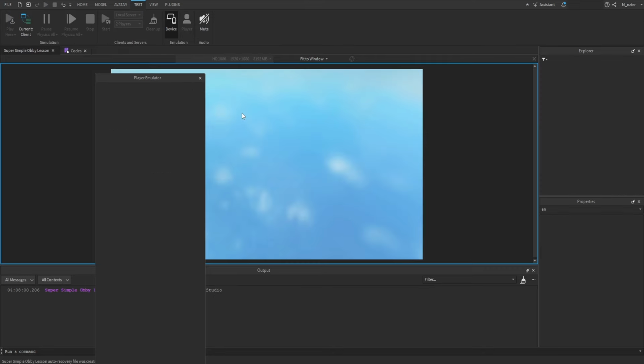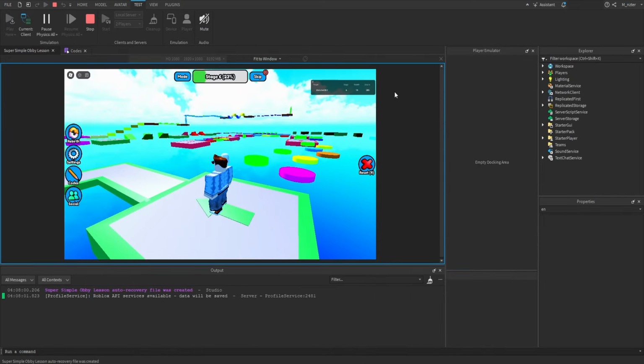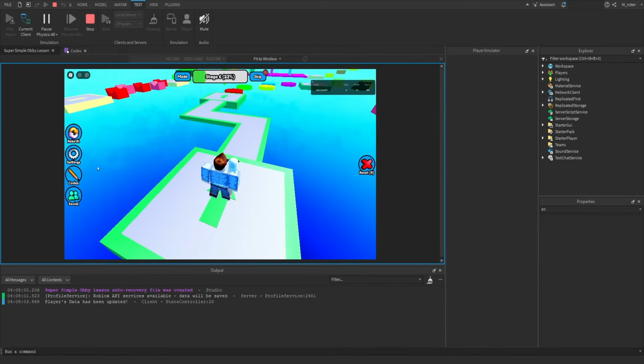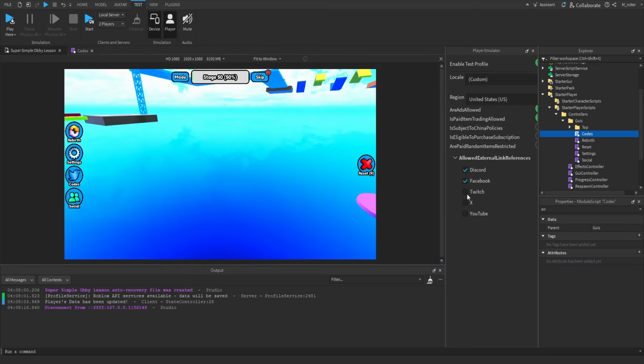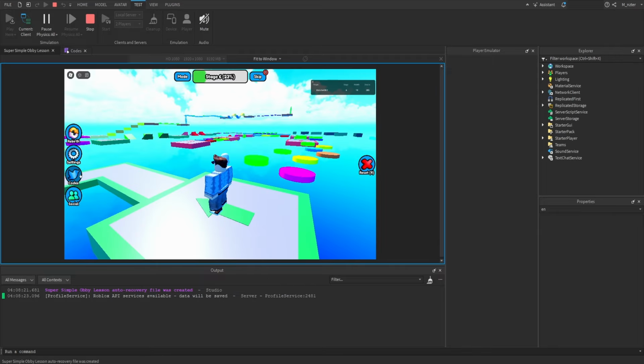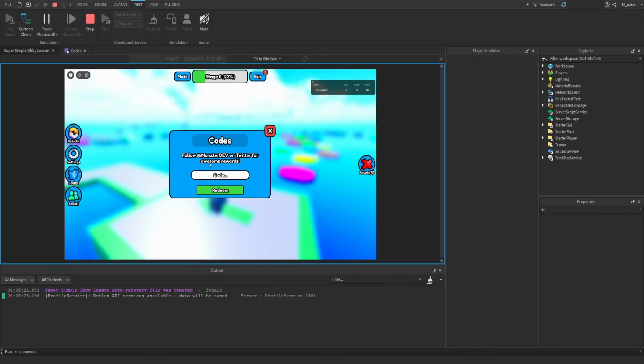Let's go into our game and see what it looks like as a player who is not allowed to see Twitter links. So as a player who's not allowed to see Twitter links, we see that the code's icon now becomes a pencil. And if we look at the description, it recommends for us to join the group. So we can see that that is actually working as it should. Now let's go ahead and allow X links, then start up the game. And now once we get into our game, we can see the original bird icons there, and we can see the original description is there, recommending that players follow us on Twitter as well. So we can see that our implementation of using the policy system is working exactly as it should be.